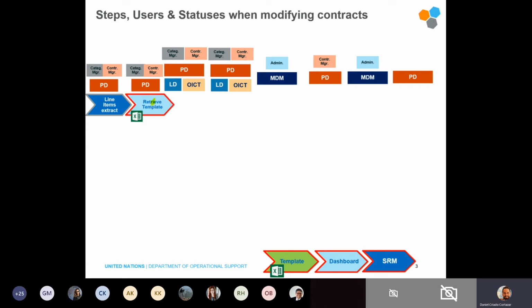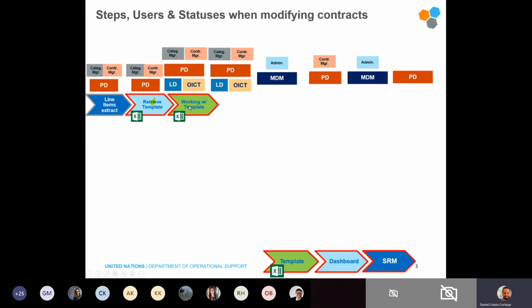In this case, the category manager or contract manager. Those names may eventually change because people were already discussing that it could be a contract owner, but that's something we can put aside. Eventually, the category manager or the contract manager will extract the contract at the line item level, retrieve the template, and then work with the template.